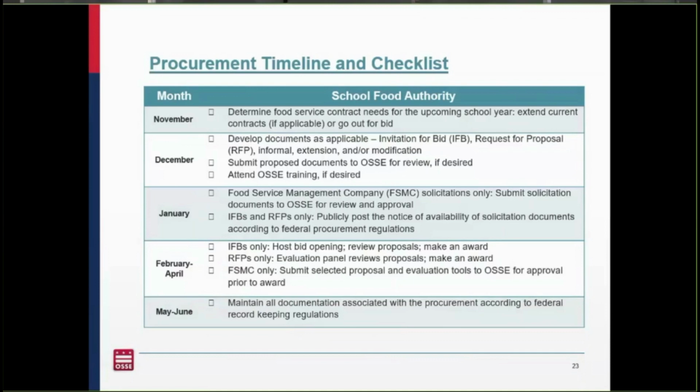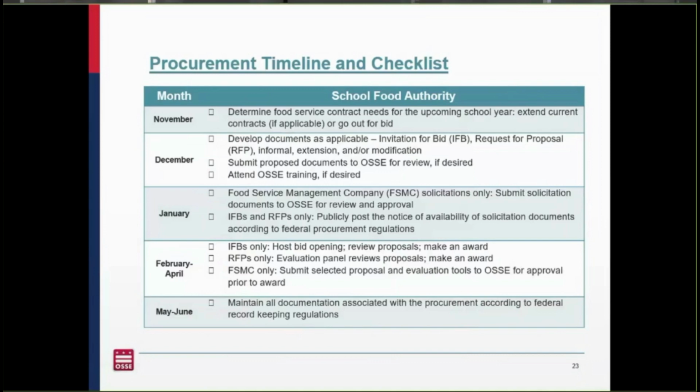We will have some documents available on the Google Drive to support in a decision tree, looking at what the requirements are around material change. But again, if you're unsure, you can always reach out and talk that through with your program specialist. If you are interested in doing procurement documents, you're going to go out for a procurement, you're updating some documents, you're welcome to submit those for review to our office as early as December.